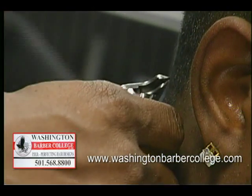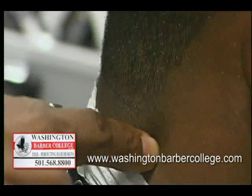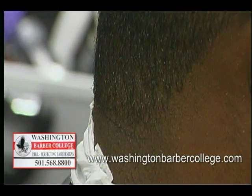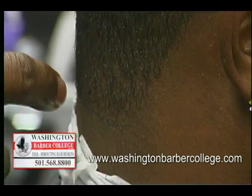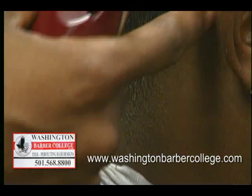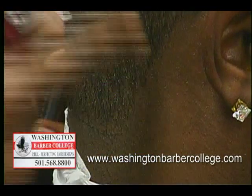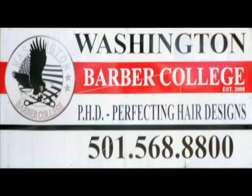Now, on the back, this is very important. Most people like to keep their natural line. If they don't ask you for a V, don't give them a V. If they don't ask you to make it round, don't make it round. Okay? You want to keep it as close to the natural line as you possibly can, but they still want to see a line.